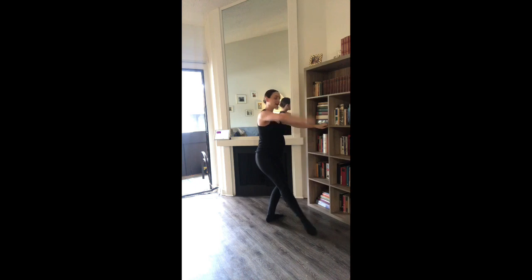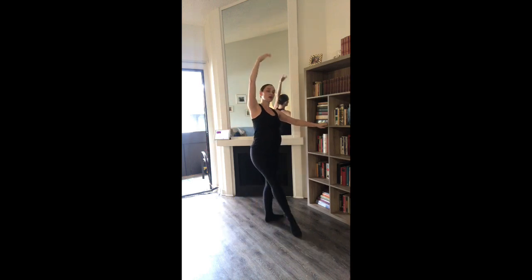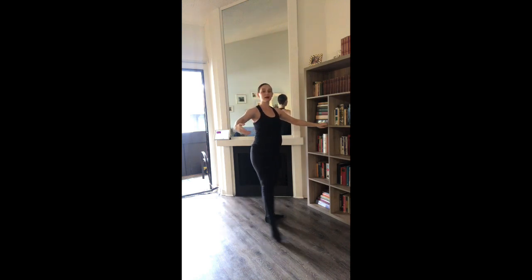And plié. Fifth allongé. Keep the left leg turned out. And front. Stays lifted. You know who you are. Cloche, cloche. On the floor. Double around, around. Close and fling. Heel rotates. Through turned out first. Heel rotates. And back around.